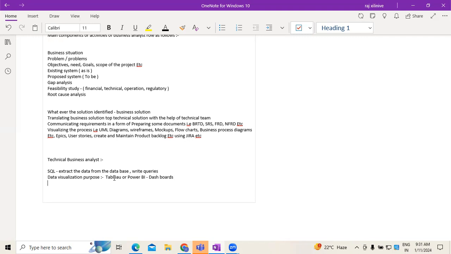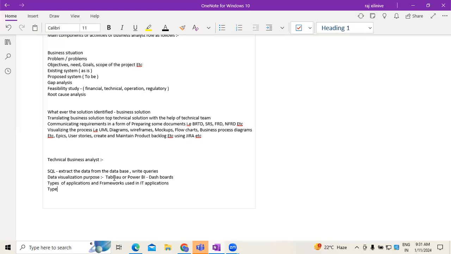Point number three, knowing about the types of applications and frameworks used in IT applications. This you also need to learn. You need to have an idea, I don't say hands-on experience, but what the different types of applications are, like web application, client server, enterprise applications, cloud applications, right? What different frameworks are used in it? That sort of understanding is required.